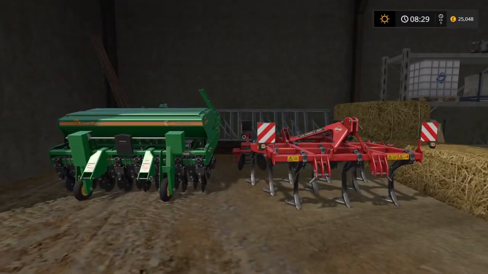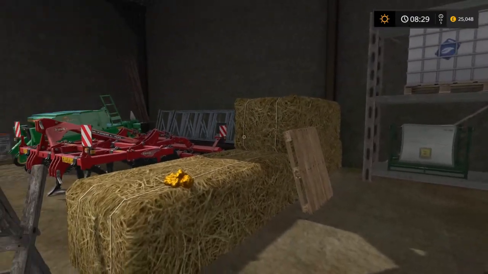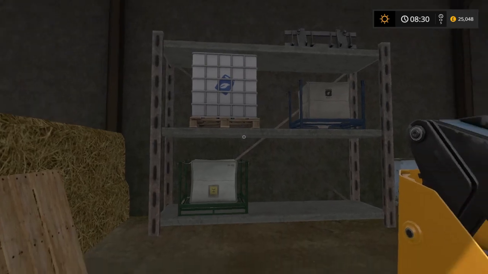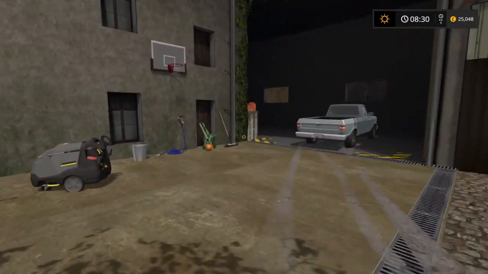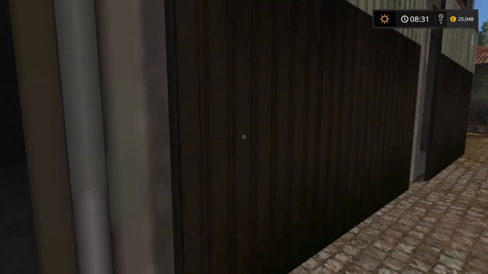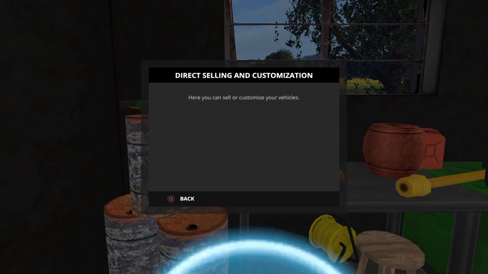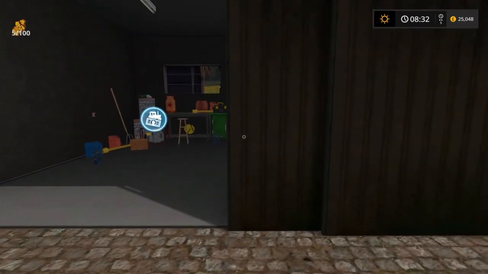Over here is where we have our cultivator and our seeder. Does look like we've got a few pallets that we start with. We'll get that nugget as well, I think. Yep. So we've got a pallet of seed, a pallet of fertilizer, and then a pallet of liquid fertilizer as well. So they will come in handy. This is obviously where the pickup lives. This is the area where we can customize our equipment, as you can see. We'll get that gold nugget. So we've already got 5 gold nuggets, guys.